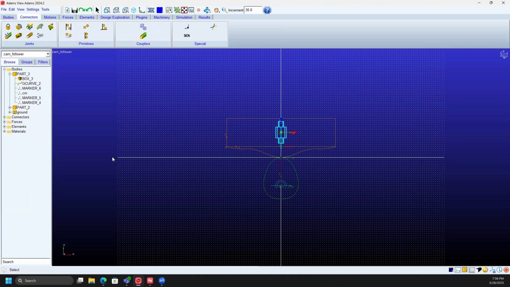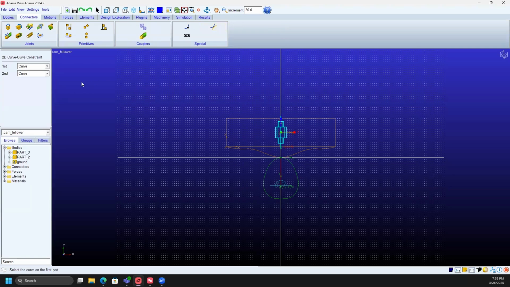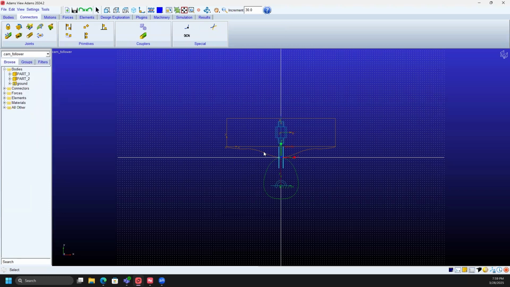Next is to create a curve on curve contact. This is done using the curve tool, which is in special. I'm going to click on it. Click on the cam part. Click on the curve, click on the follower.